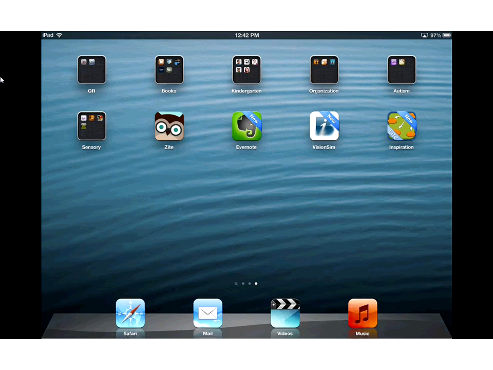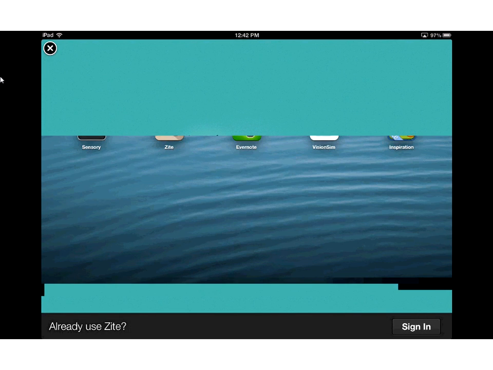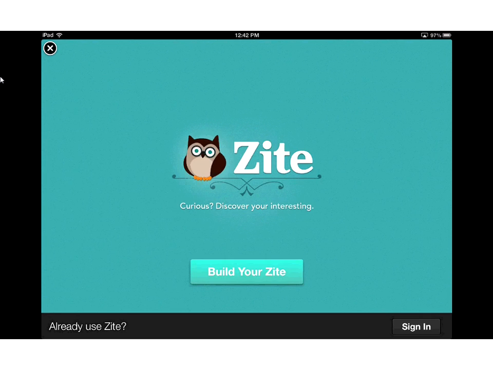Today we're going to look at one for you service providers out there, anybody that's interested in assistive technology in general. And the app we're going to look at is an app called Zite. It's a free app, and really it's a magazine that allows you to set up your own personal magazine. The reason I'm showing you this one is that one of the topics it involves is assistive technology. It's not necessarily highlighted, and a lot of people don't know about it, but I want to show you how to set this up and get to assistive technology.